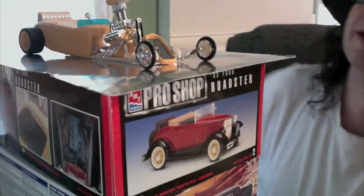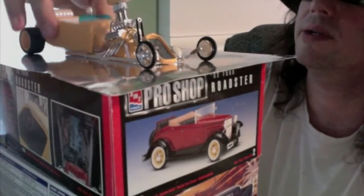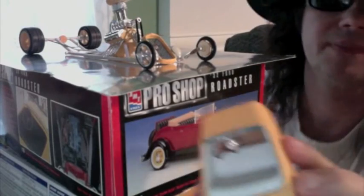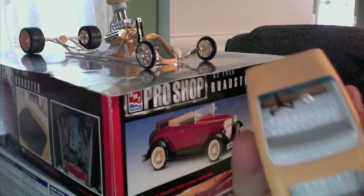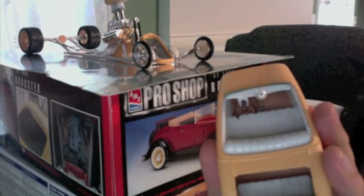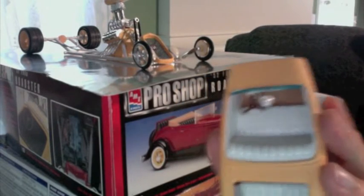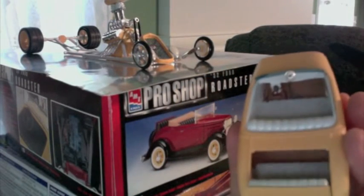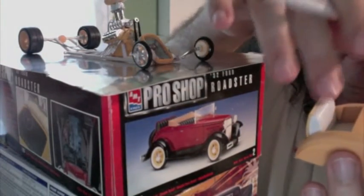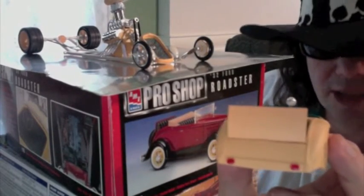We got a custom white interior. See if I can do this. Yeah, I can do it like this. Custom white interior, and we got cashmere cloth interior in there. We actually got the rumble seat. I love the rumble seat, guys. The rumble seat, you know, those are a little cool. Got custom scratch built tail lights.